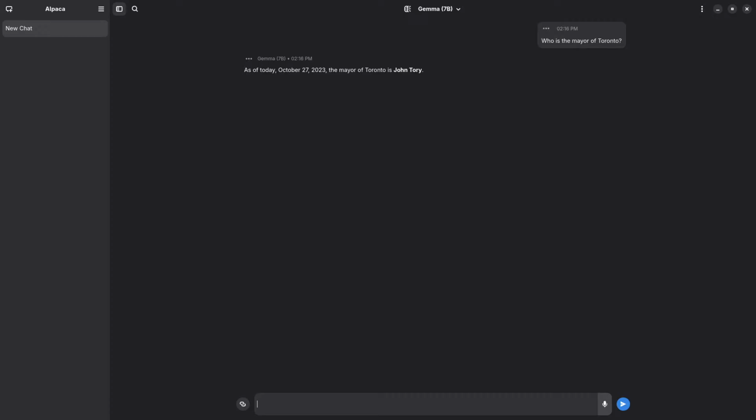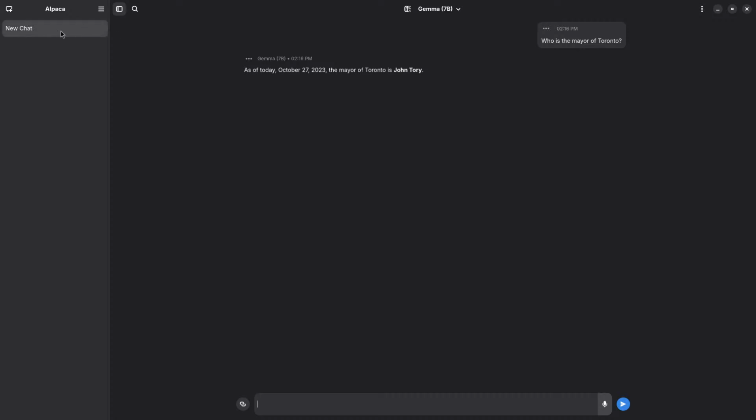This answer is actually interesting because it says as of October 2023, the mayor of Toronto is John Tory. Now, obviously, we are not in 2023, we're in 2025. So this is clearly a fail. But this is probably one of the first times that it has given a real person who actually existed at that time. So this is actually a very disappointing answer. Like for example, one of the answers we got last time says go check the website to see who the mayor of Toronto is, which makes sense. Okay, so this is a fail.